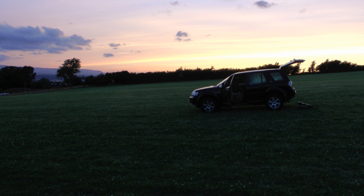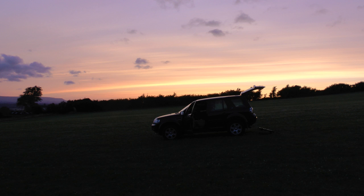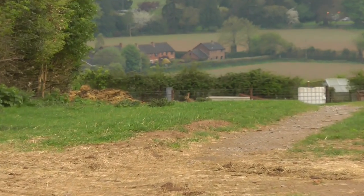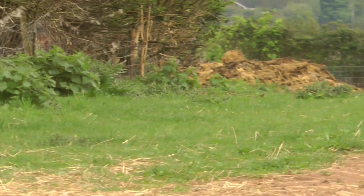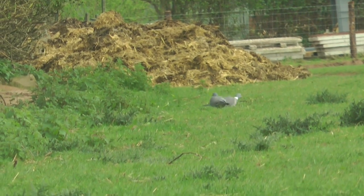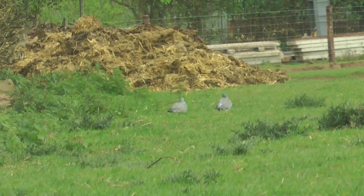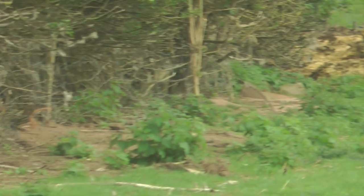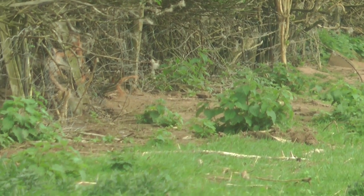Lovely evening. Nice sunset. You can see where the car was in relation to the hedgerow. Pleasant evening to be out. Here I am again, just in the gate. Already the rabbits are ready for cover. These vermin will be targeted as well. They go on his veggie patch, eat his beans. The rabbits are the main target.